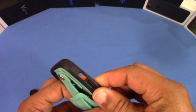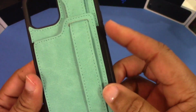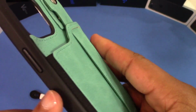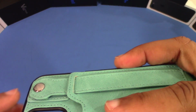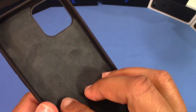Let's see, and this does stretch, has some elastic right there. You can see that it does stretch on both sides. But it's like a suede feeling. This is leather feeling right here, and TPU on the side. You got a nice soft felt area inside there. Camera area is well protected because you're gonna have this padding around there, so that's not gonna be a problem when you set it down on the back.